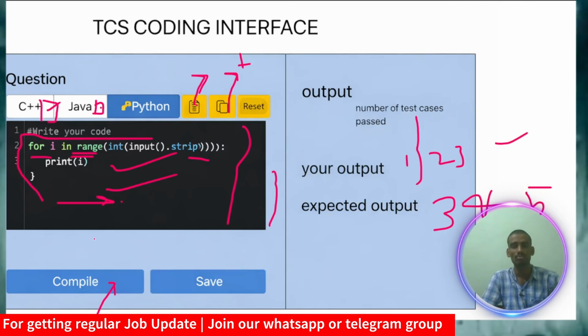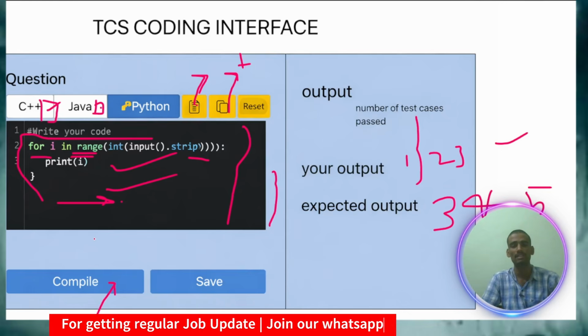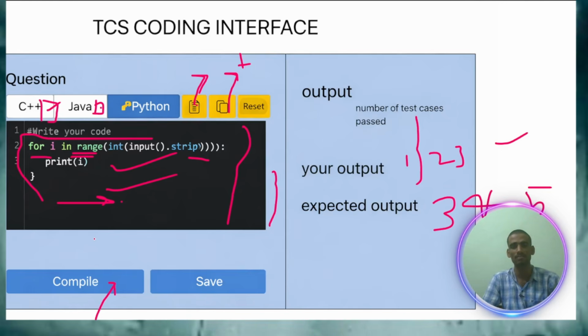Remember those who are doing coding in C++, #include <bits/stdc++.h> will work. So don't waste your time including libraries like #include <vector>, <limits> or <algorithm>, because bits/stdc++.h works and don't waste your time. Okay, valuable time I will say. So first of all, try to focus on passing the private test cases, because only for the private test cases you will get marks. You will not get marks for the hard coded input.